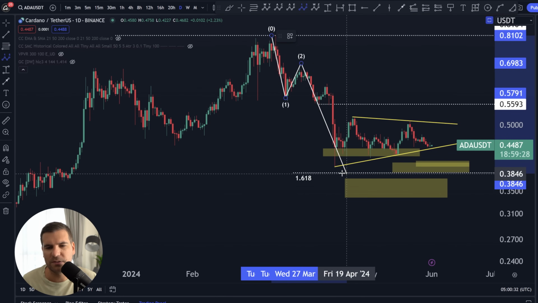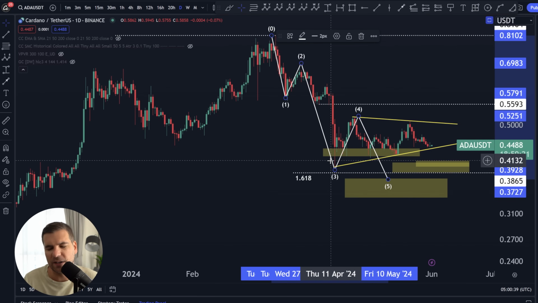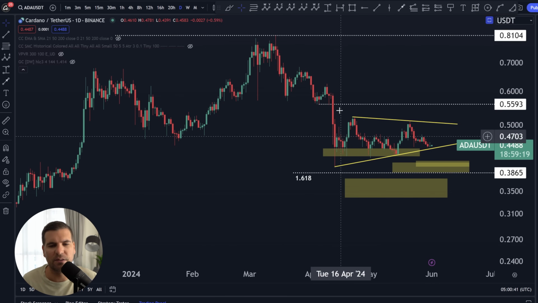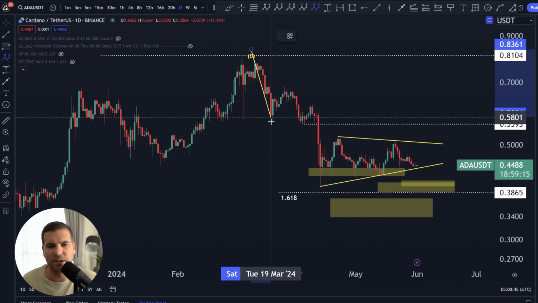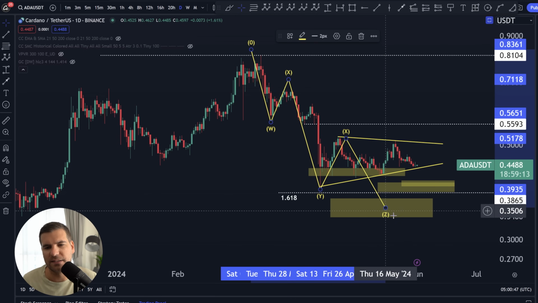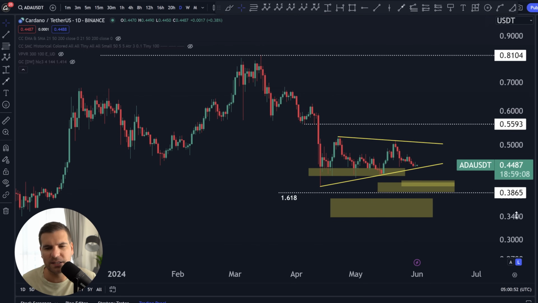that maybe we don't do this, but we could have completed a wave 3 here, for example, up and then 4. I think that's less likely just because we haven't hit the 1.618. I don't think we can really classify it as that. It would be more of a W, X, Y, X, and Z pattern, but again, a triangle cannot appear there. So it'd be interesting to see how this one plays out.